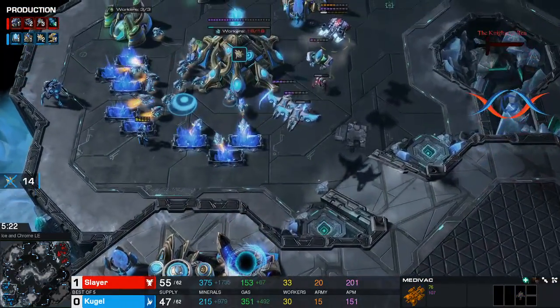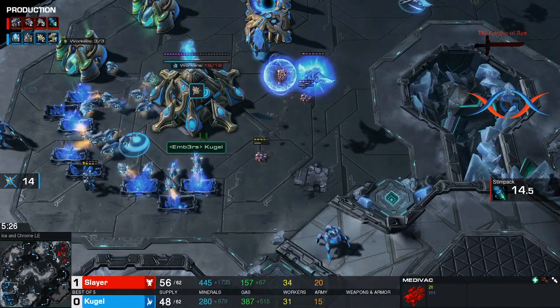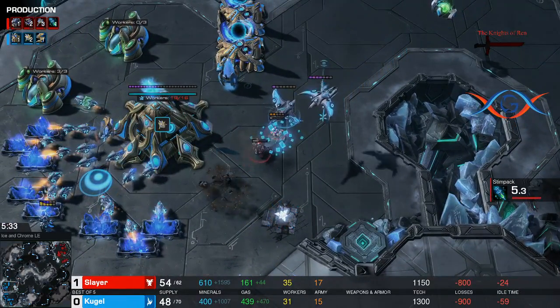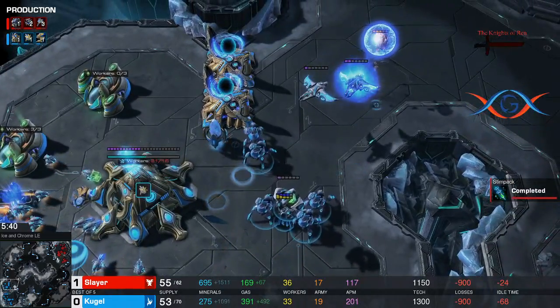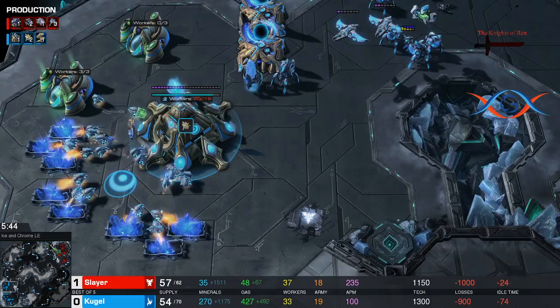Excuse me, 14 probes get picked off. Slayer is just gonna try and leave these mines here. I'm not entirely sure why. Oh no, okay, almost got the shot off. It was a lift. A little bit annoying for Kugel to deal with.